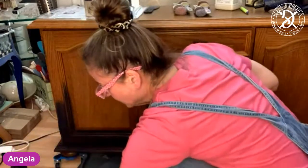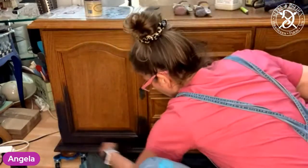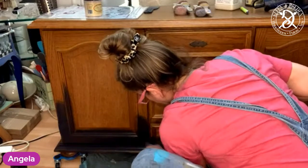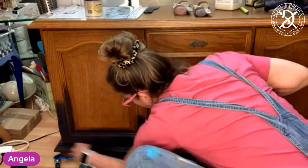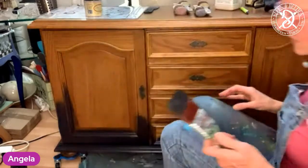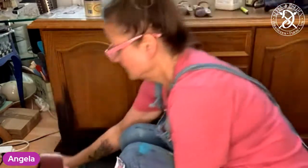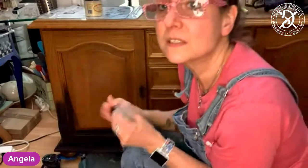But the base is going to be in Midnight Sky, and we're going to go from Midnight Sky up to Aubergine. Going to grab my next mini brush. Dampen that a little bit. So, sanding a bench, going to Manatee Grey, Barn Red.